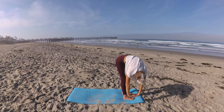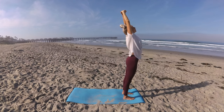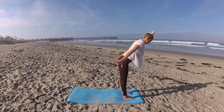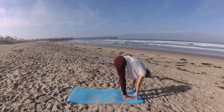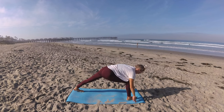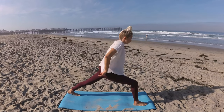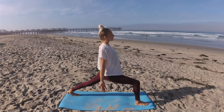Then once you arrive at the top, pause, reach back, lifting your heart, release, and slowly swan dive forward. Feet into hip distance, hands frame foot. We'll step your left foot back, your feet on two separate tracks. Ground down through your front foot to roll up, arriving with palms at your side, open to the side space, lifting your heart, lifting your gaze, just like we did in low lunge.